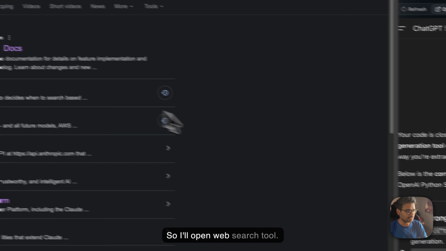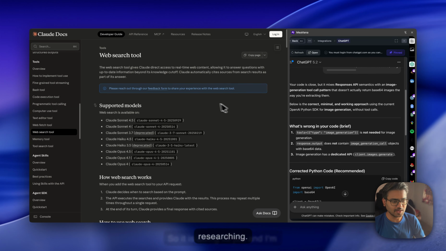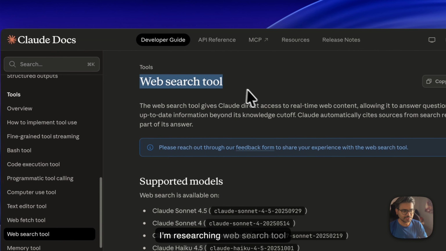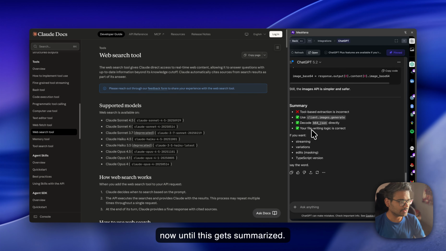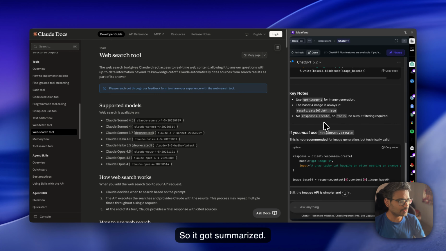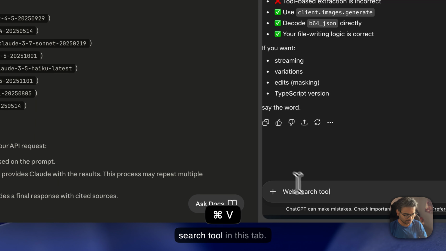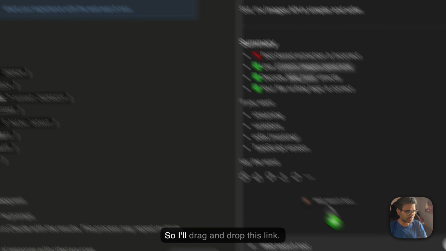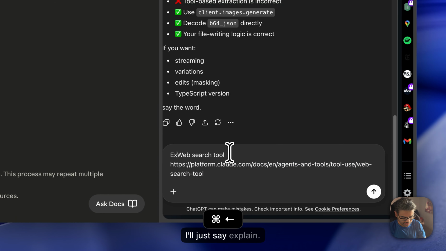So I'll open the web search tool. So it is doing its job, and I'm researching the web search tool now until this gets summarized. So it got summarized. Now I want to also understand the web search tool in this tab. So I'll drag and drop this link. I'll just explain.